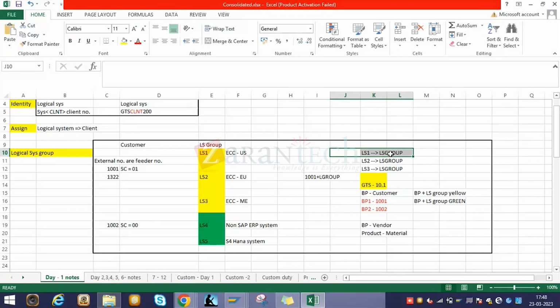And this functionality is only for the master data, because every transaction is different, based on the dates also. The date of creation, or the partner, or the material master, quantity, value, a lot of parameters are different. So when we come to the sales order and the deliveries, I'll show you that there you will have only the logical system associated with the transaction. You will not find the logical system group there in the transaction. So this concept is specifically for your master data.